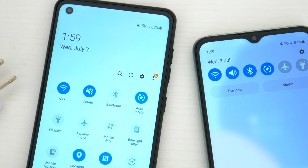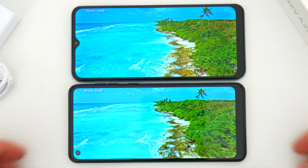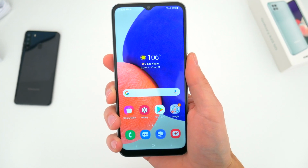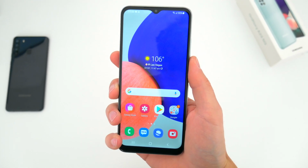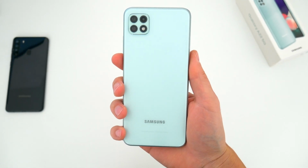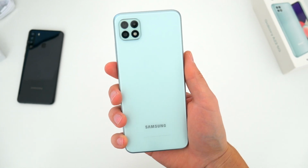5G support on the A22 definitely sucks some more life out of it. The higher resolution display draws more power. The higher end specs maybe aren't as efficient. But on the flip side, you've got a better optimized Android experience. You don't have to use 5G, and the size increase with the battery I think is significant enough to actually yield some extra use during the day, regardless of all the spec bumps.